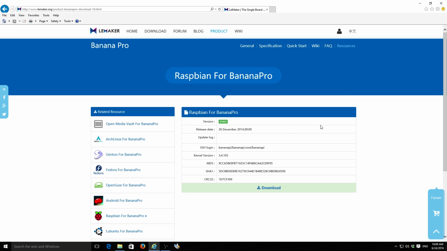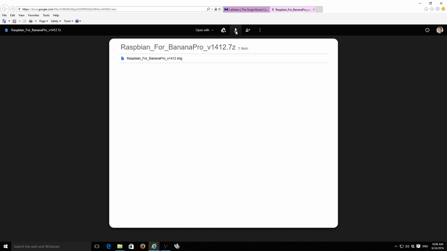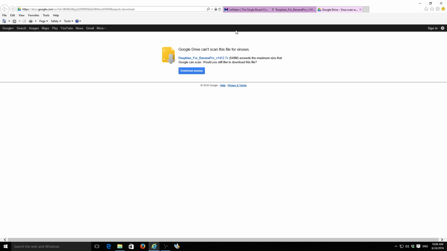It brings you to this page, and you have to do another download, which brings you to another page. And again, you have to hit another download, and you get this page, which is a virus checker that Google runs.